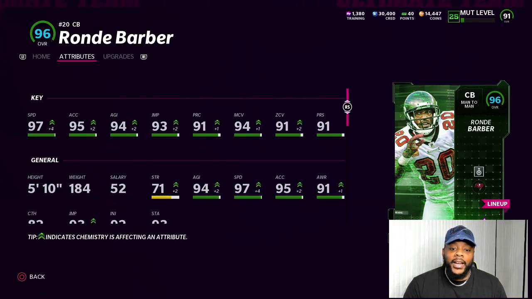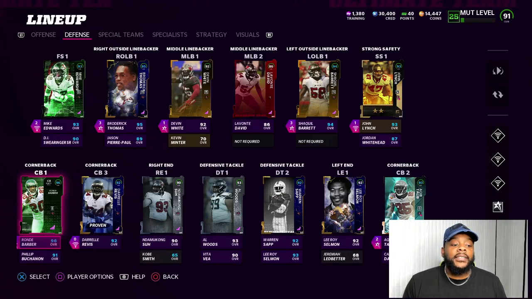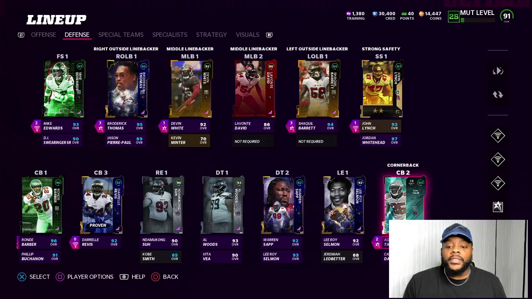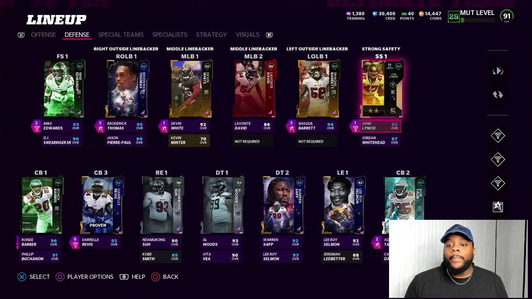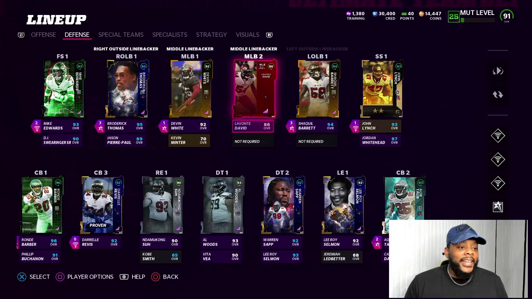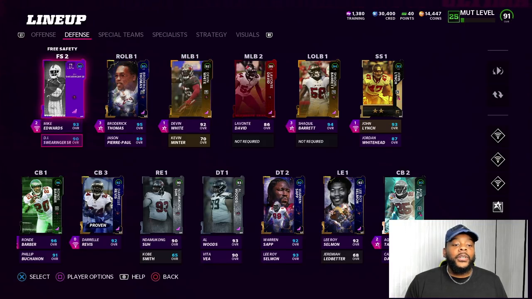Yo, Rondé on the team, man. The Bucs is looking crazy. I'm super happy with how the team is looking, bro. Look at all the cornerbacks: Rondé, Phillip Buchanan, Darrelle Revis, Aqib Talib, Carlton Davis. We got SMB on the bench. Jamel Dean on the bench. Like, safeties: John Lynch, Whitehead, Mike Edwards, DJ Swearinger, man, the team.